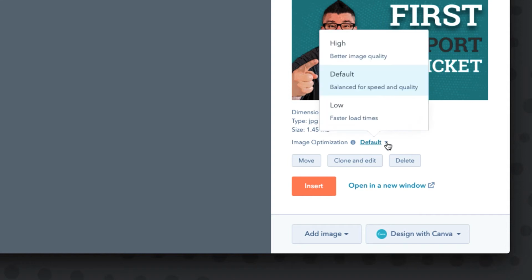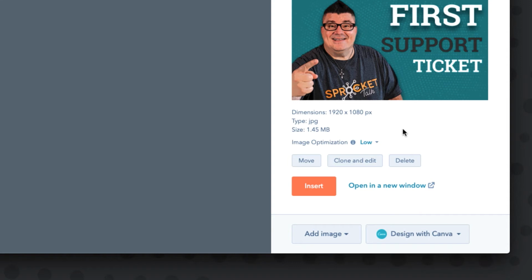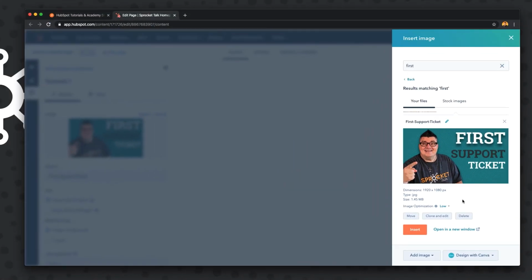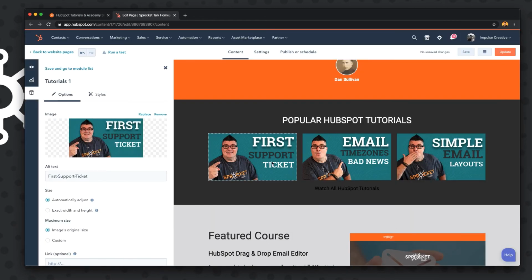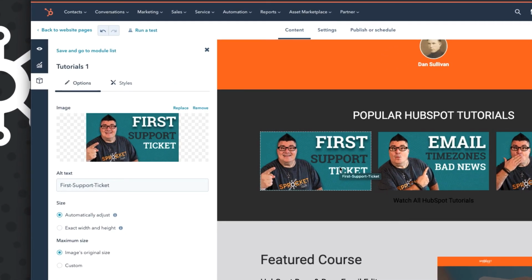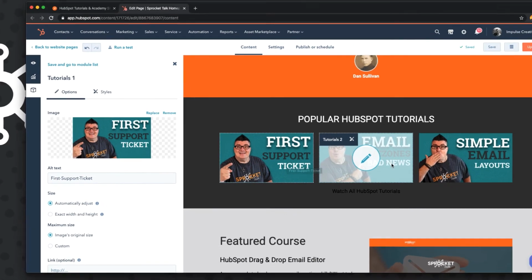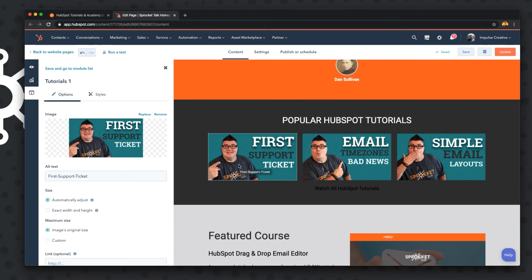But in this case, I could say low. Now, why is that? It's because the image will load faster, and anything that helps the page load faster is going to help you with better SEO, search engine optimization. Once we do that, we can hit insert, and while it's the same image, instead of being the default or high, this is low, and your image will be served at a lower quality to optimize the faster load time that you may be looking for. Think about this. If you do this over 3, 6, 9, 12 images, the impact that it might have to your site.